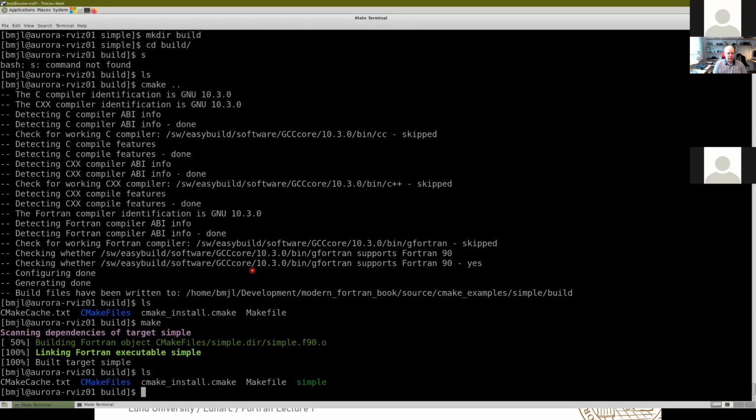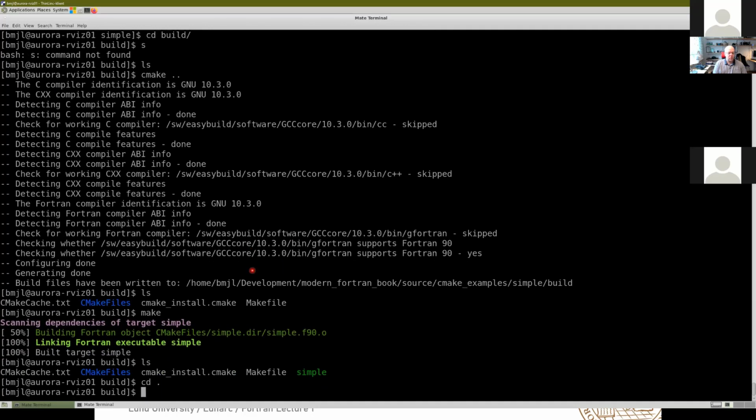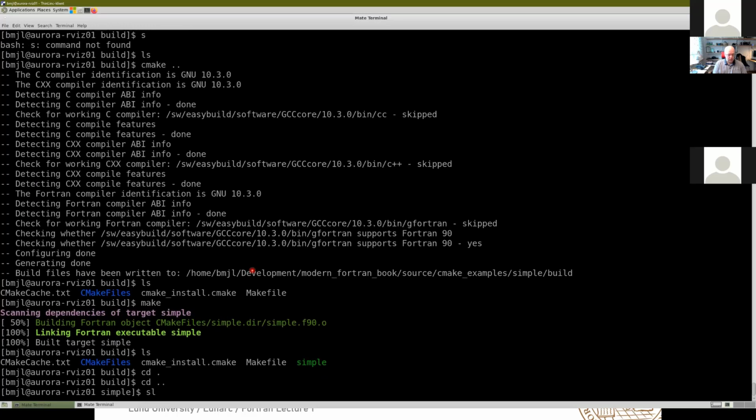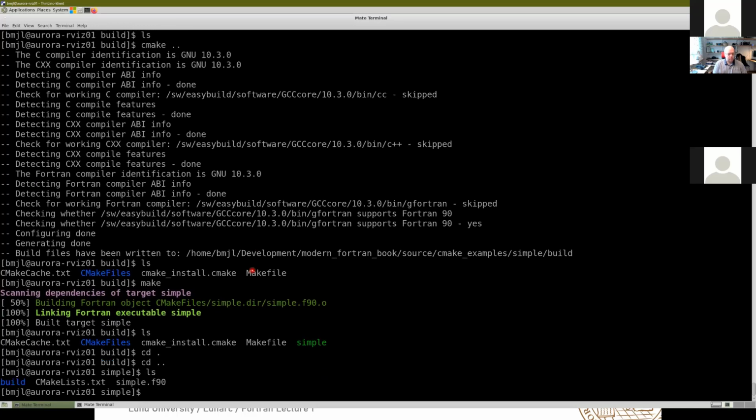When I build it here, I get my executable here as well. But my source code tree now is clean. So I can very easily also remove the entire build directory in one go like this, and then I can rebuild again. So there will be a lot of files created when you build using this method.